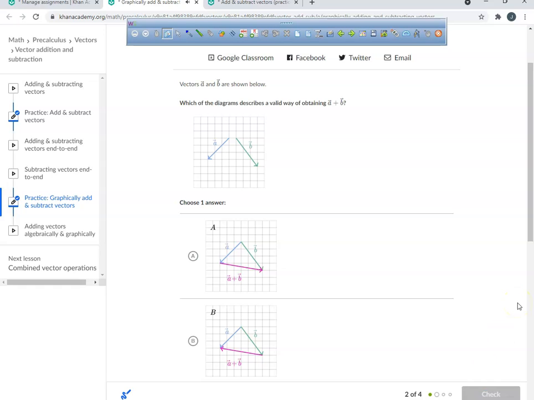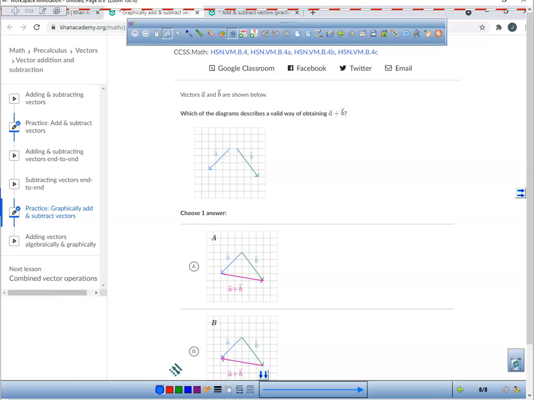Okay, so all we're going to do right now is look at this diagram and take these and put these together. We're going to take A, which goes down like that. We're going to add B. And adding B does this. Okay, and so what is A plus B? A plus B goes right there. There's your A plus B.